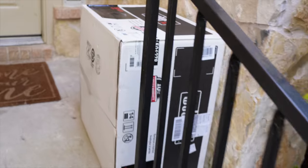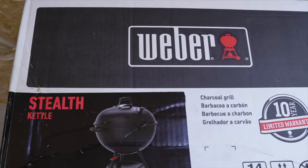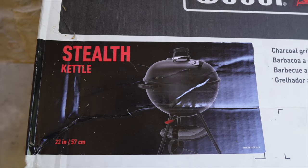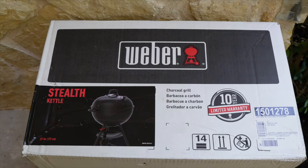Got a new grill alert. New grill alert. Listen, y'all, just got back from the beautiful Caribbean. Came home, and what's sitting on my front porch but the all-new Weber Stealth Kettle. It's a 22-inch kettle, just like you used to get from Weber, the old classic. But it's in this really cool stealth colorway, y'all.